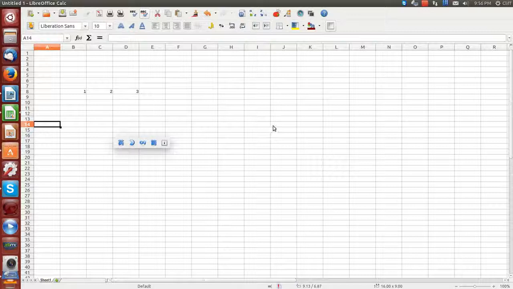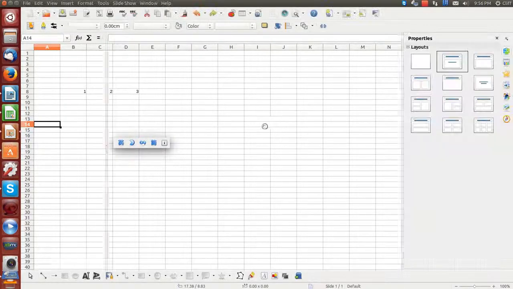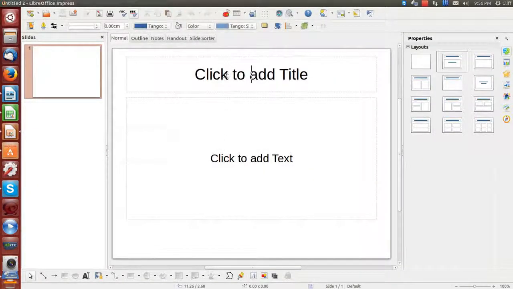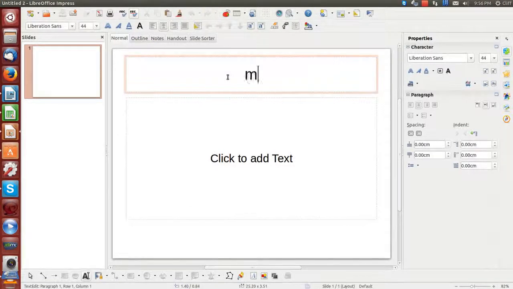Another application, similar to Microsoft PowerPoint, is called LibreOffice Impress. You can do your presentation here.